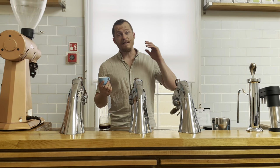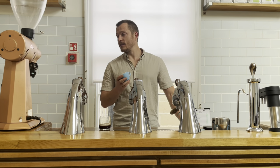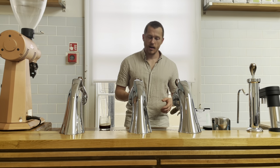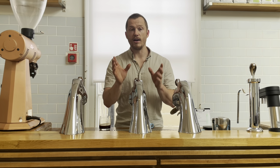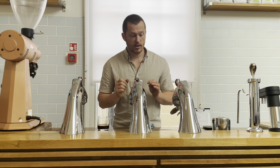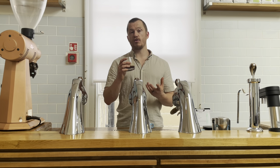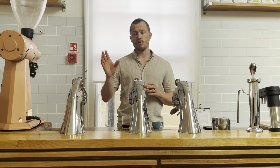What ratios would I approach with a lungo? Our espresso here at Colonna and Smalls is 15.5 grams in a 15-gram basket. I'm a big fan of lower doses — I made one the other day with 12 grams that I really enjoyed. With 15.5 grams in, it depends on the coffee, but I feel like with really aromatic coffees they work a bit longer. We put it out to somewhere between 35 and 40 grams — so we're playing around in that 1:2.25 to 2.75 ratio. And then we make a lungo by doubling the weight out, going all the way up to 80 grams. What I'm trying to do here is get a half-strength version of the espresso.